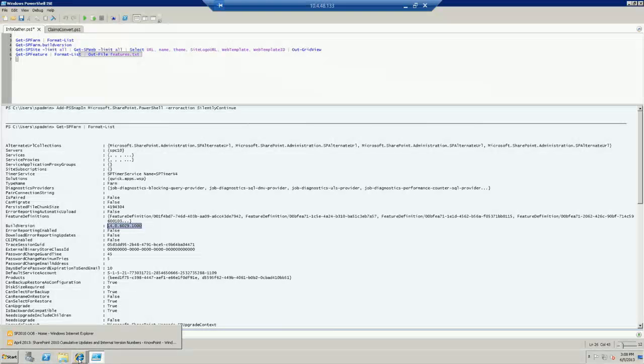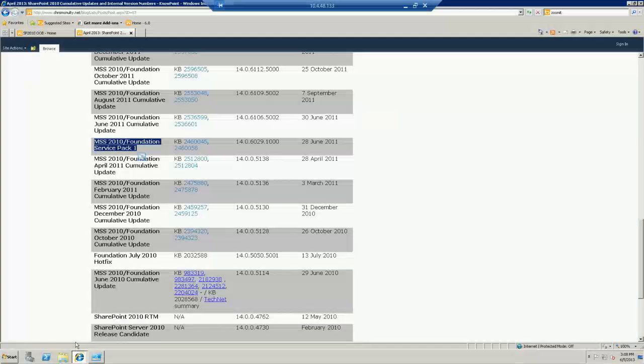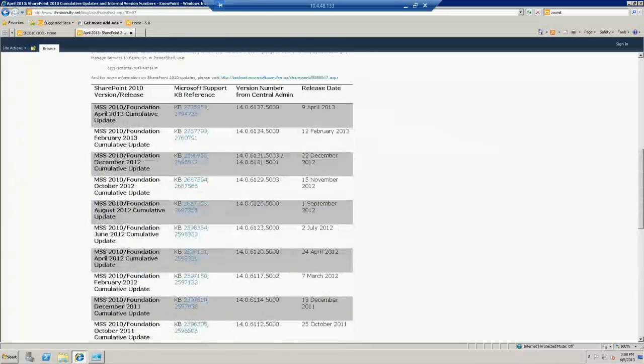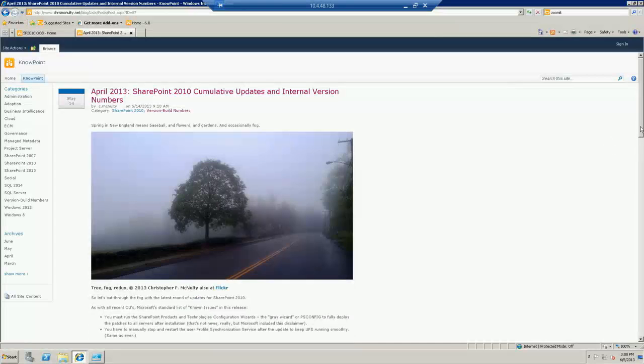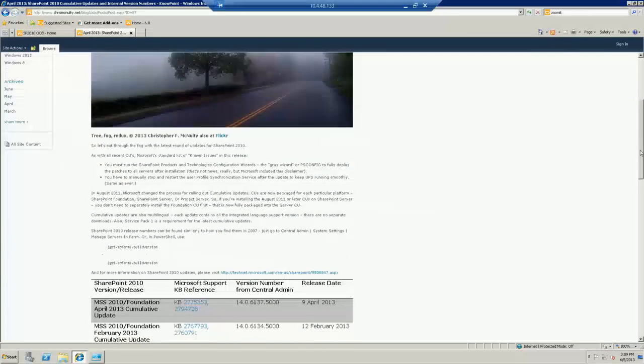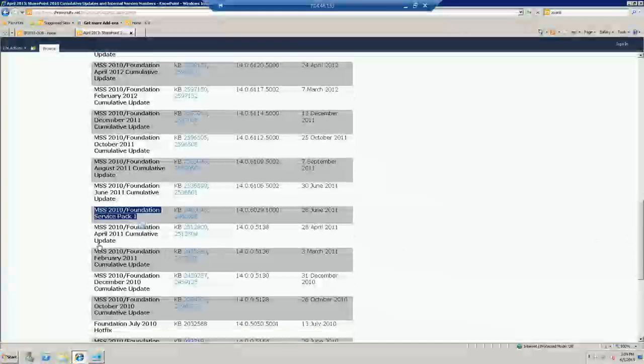That's an example of information you're going to want to check to see what version of SharePoint I'm running. There are a lot of folks who do this, and I'm very proud of my blog on this. I'm always fussy about writing down all of those internal version numbers because I can't remember them either. Every time Microsoft puts out a cumulative update, I update my list. So by coming here on my blog, chrismcnulty.net, I can look up, match that, and see that 6029 is Microsoft SharePoint Server 2010 Service Pack 1. So we're on at least SP1, and SP1 is a good place to be for most SharePoint migrations that you're going to be moving forward.